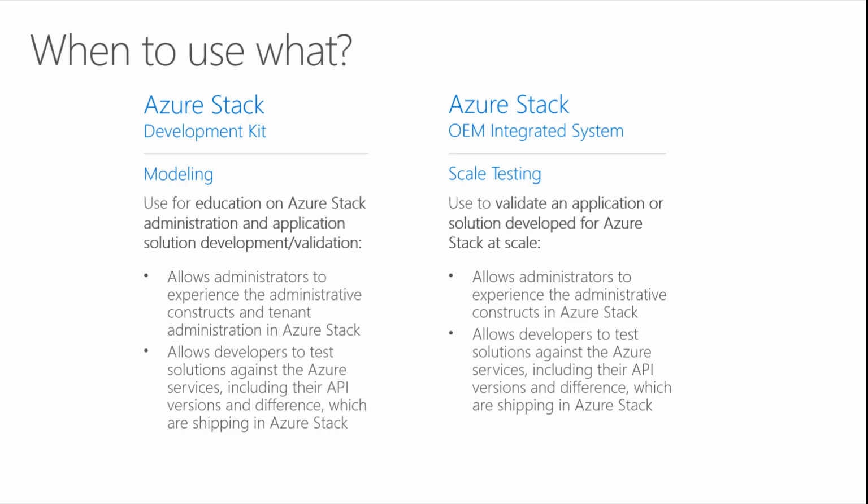And then once we have this, it would allow all the administrators to test everything out, and the same thing with the developers. So we could test either way, and even in an OEM integrated system, we could do this in its own system, like I said, for a smaller unit, or we could do some testing in a larger scale unit if we wanted to as well. Then just make sure that we have controls and guardrails in place related to RBAC, separation of duties, and proper governance, so it doesn't impact anything else before or during that we might have production systems on there.